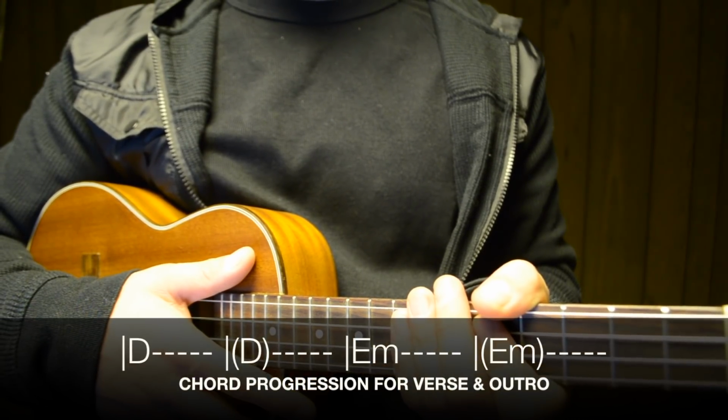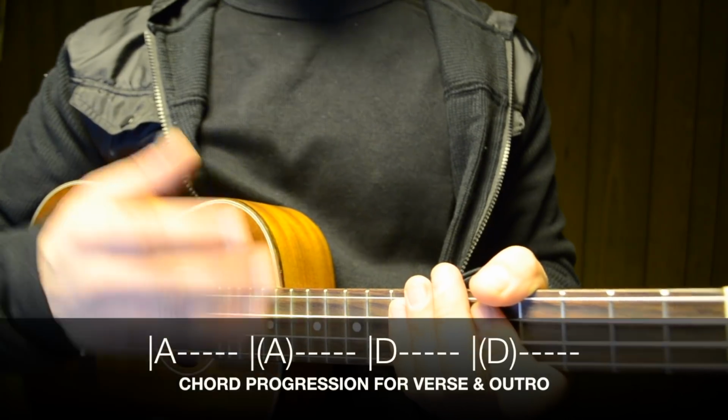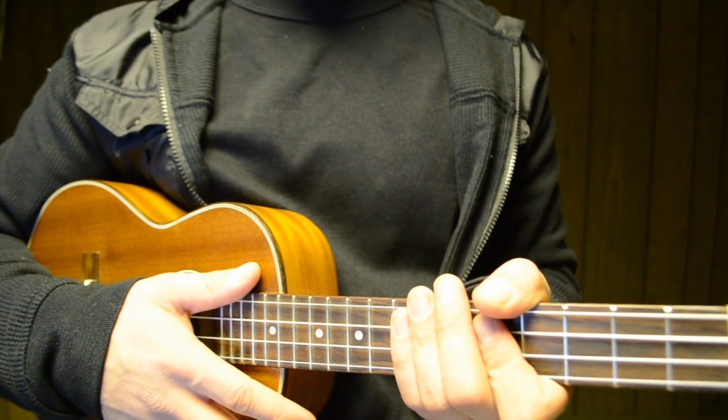So the first section, which again is for the verses and the outro, is just going to be D for 12 beats, E minor for 12 beats, A major for 12 beats, and back to D major for 12 beats. Let's play through that chord progression now by ringing out each chord.